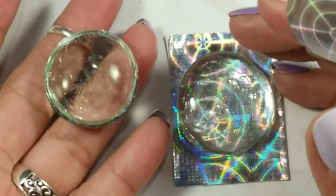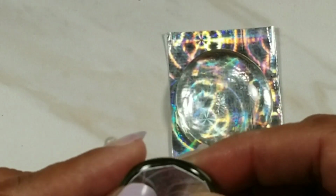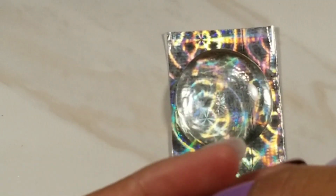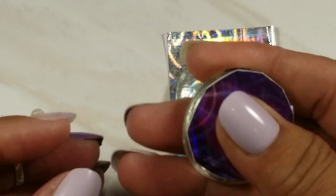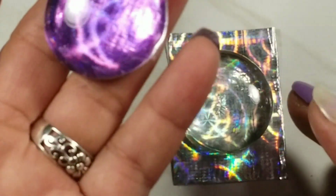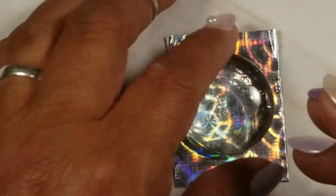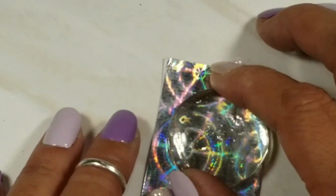Oh, I lied. It's still a little wet under there. Okay, give it time to dry. This has been only a day and a half. Oh, I don't even have one. Let me try this one. Yeah, they're still wet. So see, they're taking a little while to dry. So that's what I'm saying. We'll just have to see how this goes.